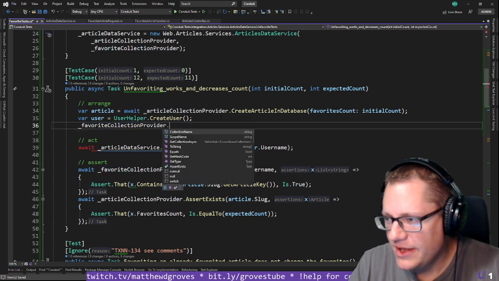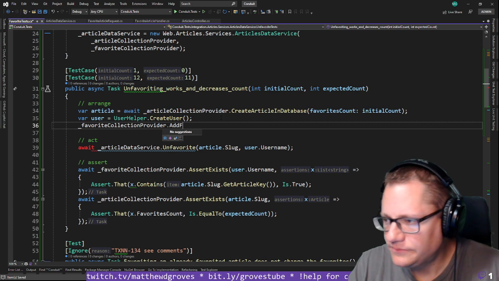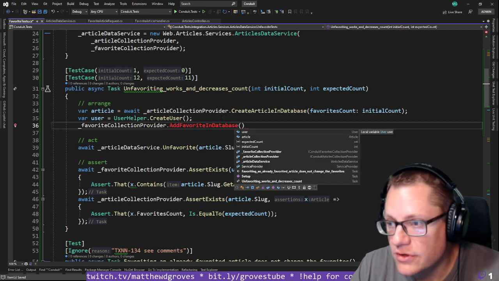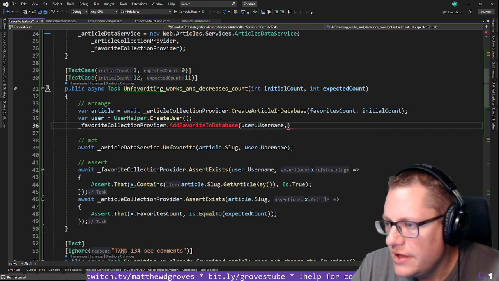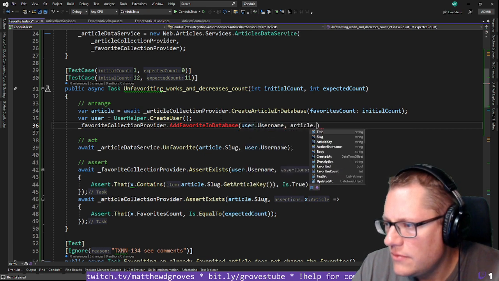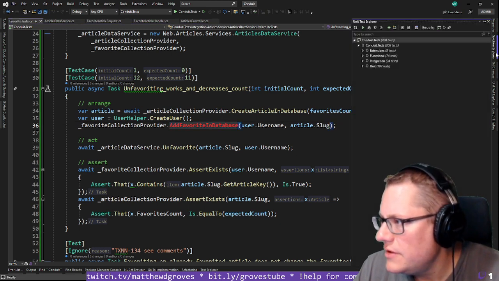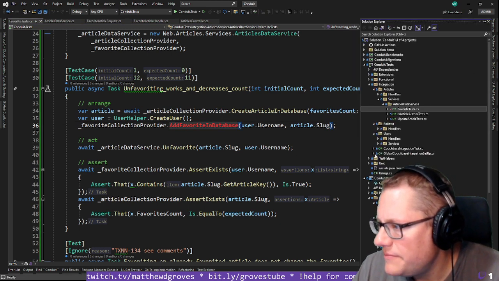Create a test helper, I guess. Add favorite in database for this user and the article slug. Another little test helper. It's a happy little test helper.